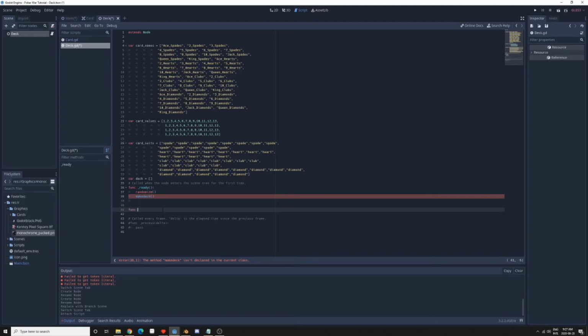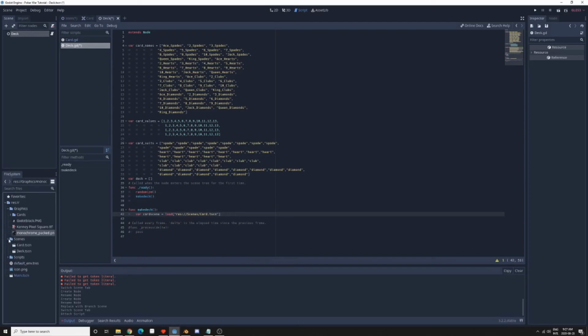So function makeDeck. And we're going to reference the card scene that we just created, which you could copy and paste as well, which might have been faster actually. So to copy and paste it, you could get the path just by going into here and copying the path and then pasting it in.